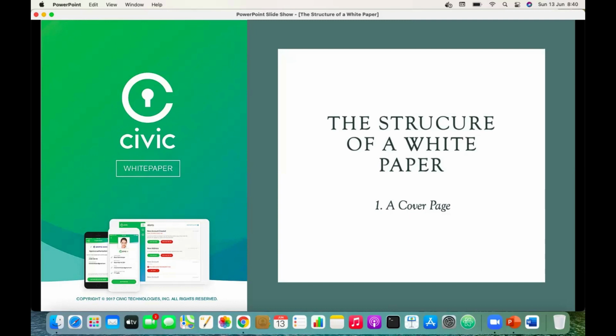But take a look at Civic, for example. They have a very nice white paper. They have a very nice cover page. In my opinion, investors, they like pictures as well, and one picture could deliver 1,000 words, like they say, right? So this is just a sample, and this is again a reflection of my experience. And Civic, as you can see, they include this kind of very nice cover page, hopefully reflecting the idea as well, because a cover page should reflect, should say what you're going to work on and what your project is about. So this is an extremely important part of the white paper.